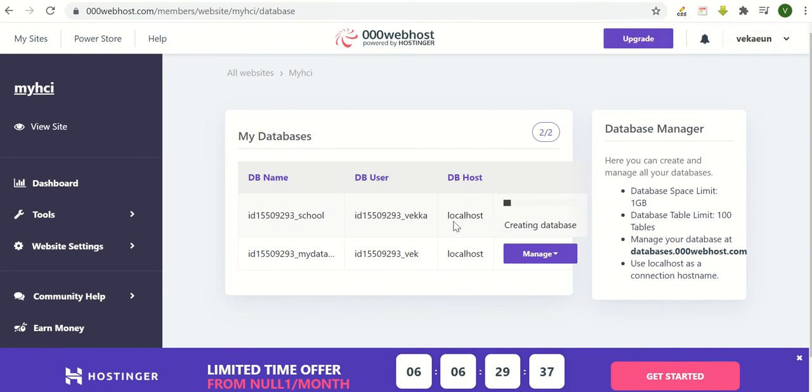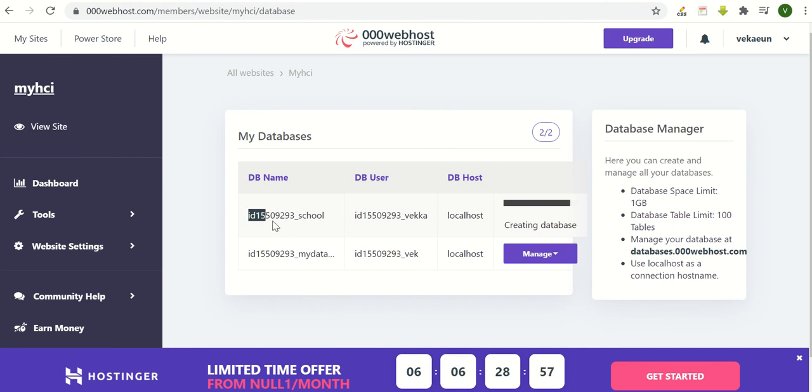Just wait for the database to be created. This will just take 30 seconds. Okay, so you can see here, this is now my database name. Since this is a free web hosting, it added additional characters, because there are other users in our hosting that have a database name of school.